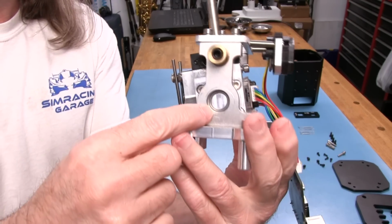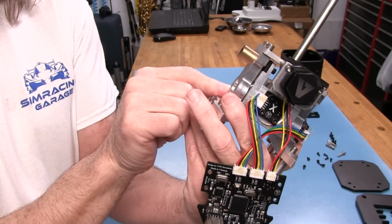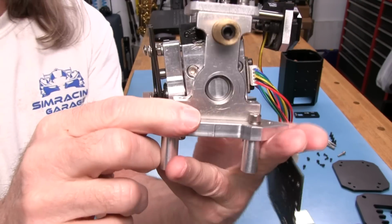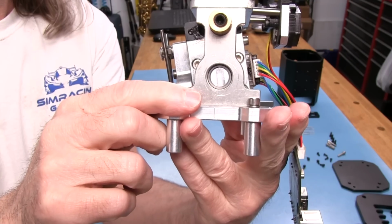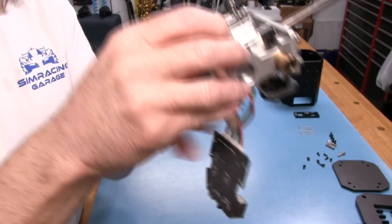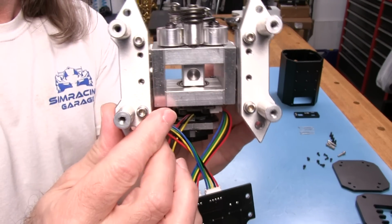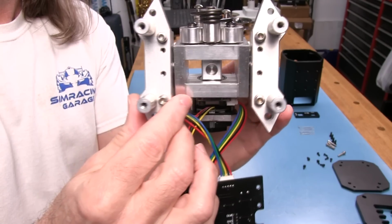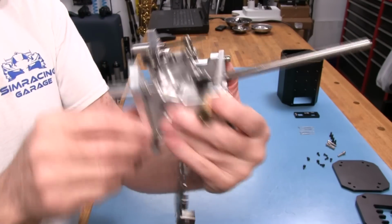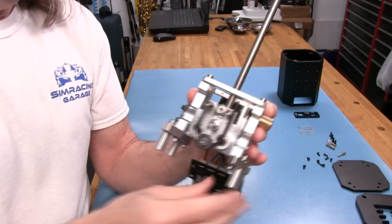There's the main pivot rod there, and it's riding on it. It looks like a bushing. I don't think that's a bearing. It's just a bushing in there. Yeah, this is just looking good. And we can see the bottom there where the shaft is actually going through its mount. So yeah, again, nothing to complain about. I like what I'm seeing here.